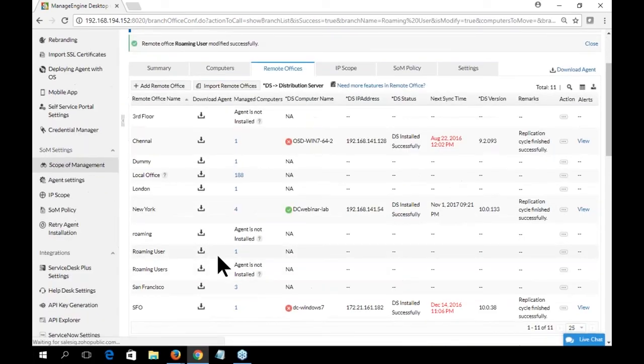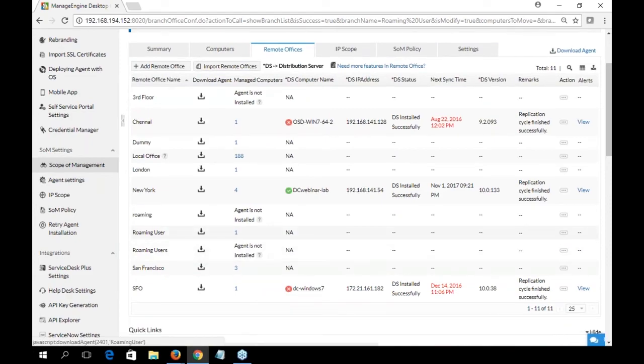For example, I'm going to download this WAN agent. It's going to be a simple zip file in the name of the roaming user. I have to extract it and upload it to our FTP or cloud. I'll just write an instruction to help them install, and the installation procedure is not very technical. Any layperson can install this agent, and it's a one-time effort.